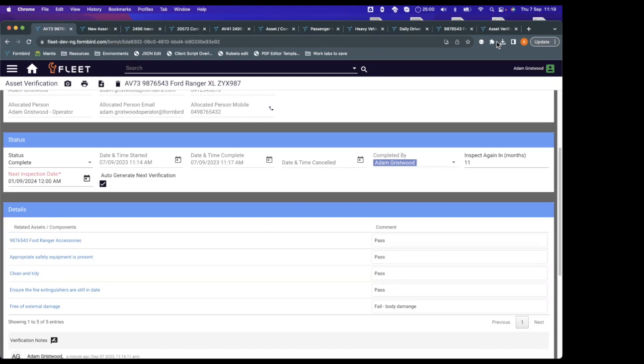Yeah, certainly. So all of the Formbird applications, but Formbird FLEET specifically as well, is browser native, if you like. So it works on any device. It's not picky about what it works on. So it certainly works on Android devices, works on iOS devices. But we recommend using Google Chrome as the browser, which would be the only restriction on that, I guess.